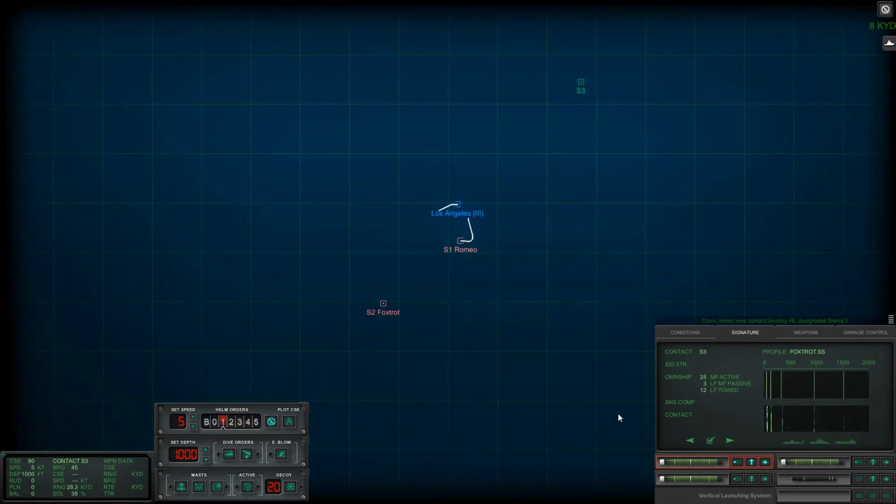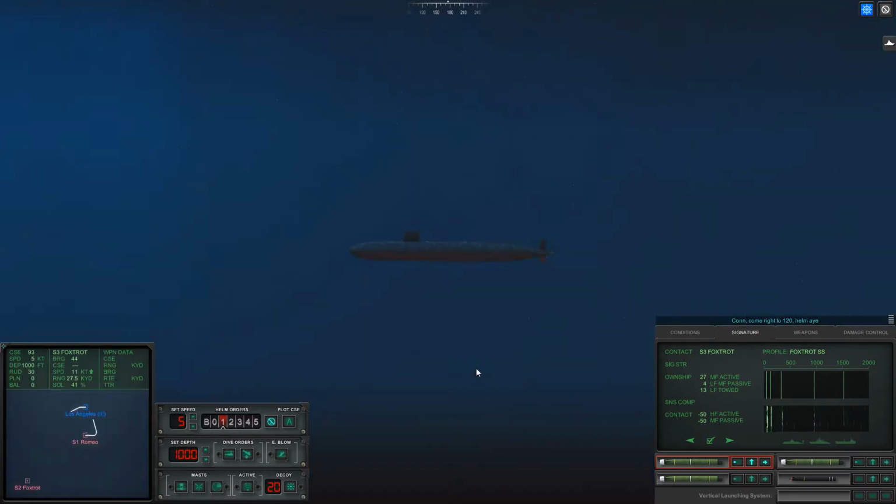Okay. We are in the midst of a pack of these guys. He's not that far away either. He's in here somewhere. That's just all very nice. Our current course is about 090, so let's come right to about 120 and see if we can thread this needle, get out the other side. Come right to 120. And then let's compress time and see if we can get some more information on these other contacts. All right, we're getting a better picture on Sierra 2 now.